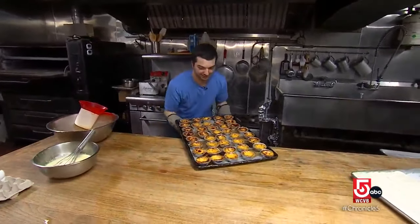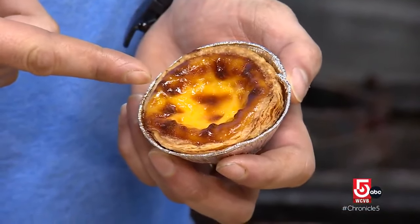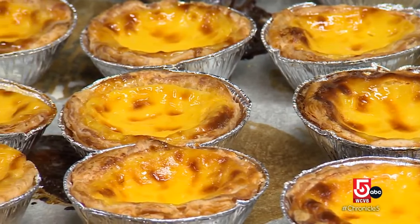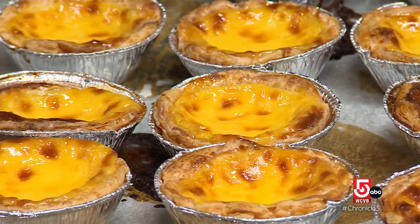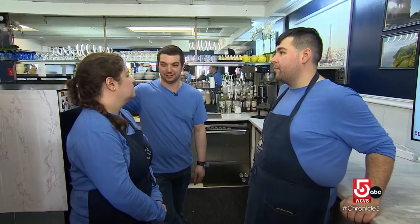Holidays, we always joke and say we have to make infinity amount. It's got all the caramelization that you want on it, all the little dark spots — that's what makes it perfect. Our pastéis de nata, those are 100% best-seller. A labor of love, this bakery is a tribute to the trio's roots. Their parents immigrated to the U.S. from Portugal. We're not going to forget who we were, but we're definitely trying to get to where we want to be. I think that's the most important part.